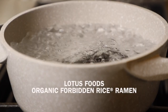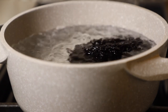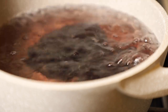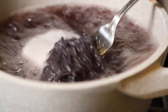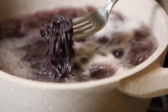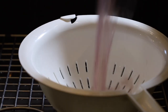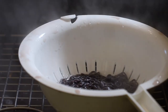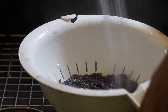Now we can finally make our noodles. I'm just going to drop them in a pot of boiling water. These cook up so quick — we're going to use two ramen cakes and they cook up in four minutes. As you can see, the water is actually changing color, starting to turn a little bit red, purpley. As these noodles cook, they are going to turn a little bit of a purple color. They look so pretty. I'm going to remove it from the stove, drain them out, get rid of all the water, and then rinse them with a little bit of cold water just to cool them down a little bit before we mix with the rest of the ingredients.